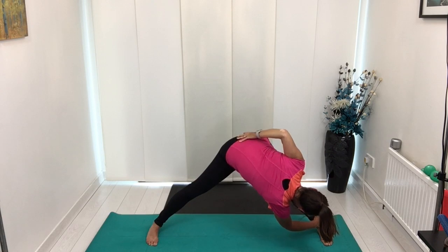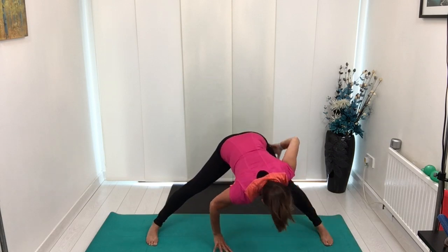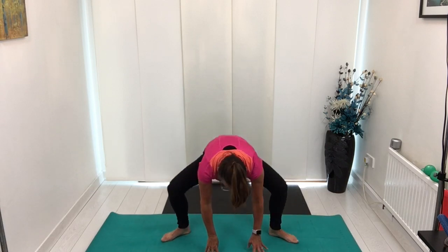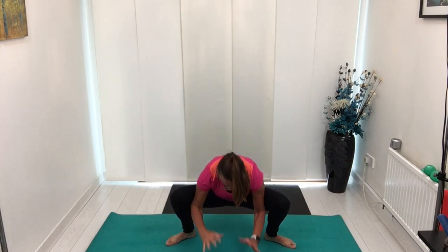And then from here, just release the hand back, release the shoulder down. As you bring your feet in, turn them out, tuck your tailbone under, and bring yourself back into goddess pose, a nice opening. So we can move this side to side if you want to. Whoops, I had cramp in my foot then. And you can tuck under a little bit and really open out and find that nice position. If this is not good for your knees, you come out to this position, okay? Don't go into any discomfort.